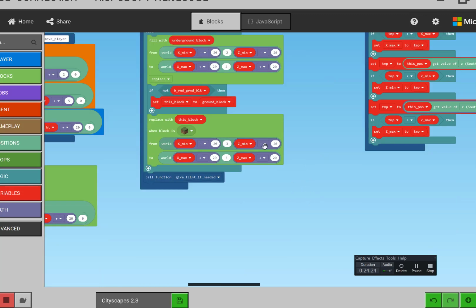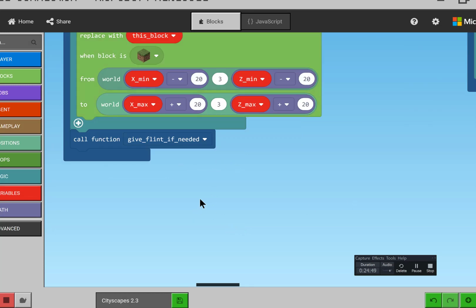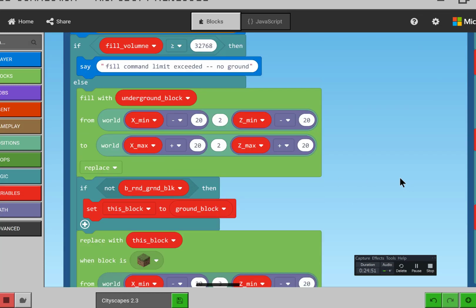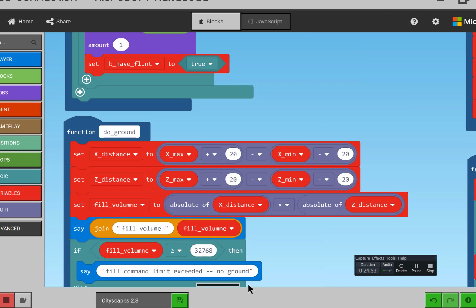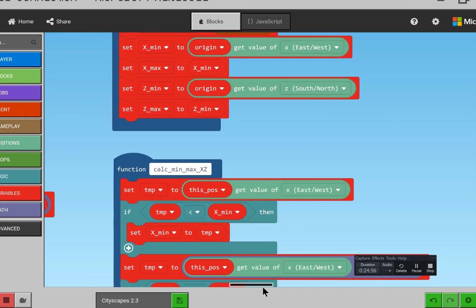And then in some cases, you want to use a random block for the ground, or you may want to specify the ground. And in any case, you use a replace the grass block, because rather than just use a fill, you use this replace because you want to avoid replacing the foundations. And you give the player some flint if needed, because the ground might have been TNT. What do you think of that? I haven't shown you that.